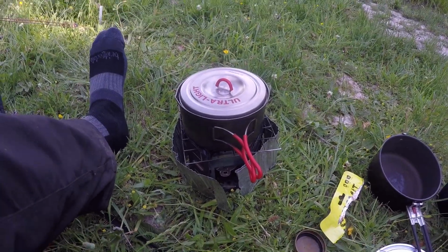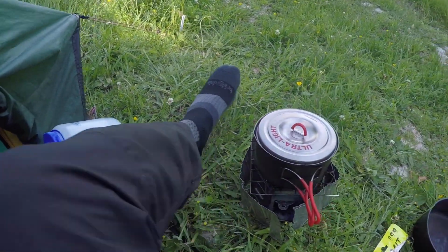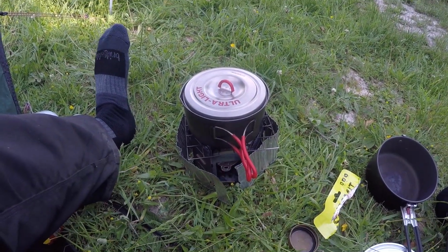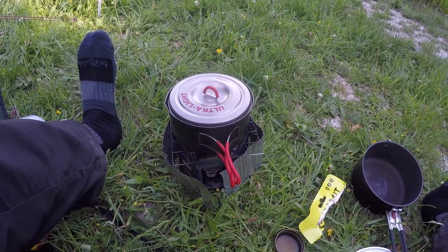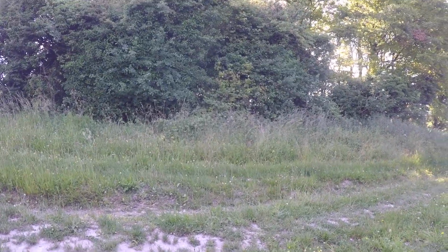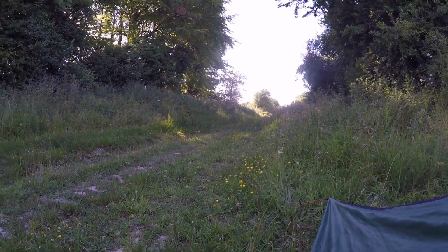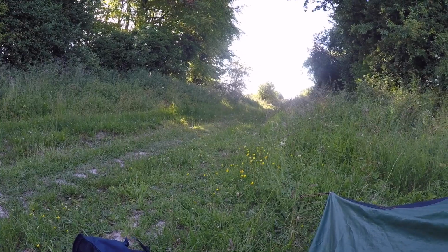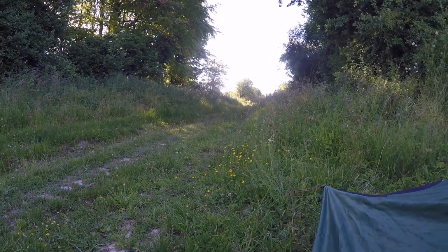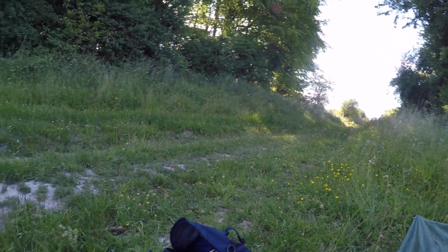So I made it to Idstone Barn and I picked up some water, and I walked a couple of miles on from there and I'm camped on a byway just off the main trail. A bit of a forest here that's casting a shadow, and the main Ridgeway goes left to right just up where those boulders are. So I'm just off the Ridgeway, and I've found quite a nice camping spot.